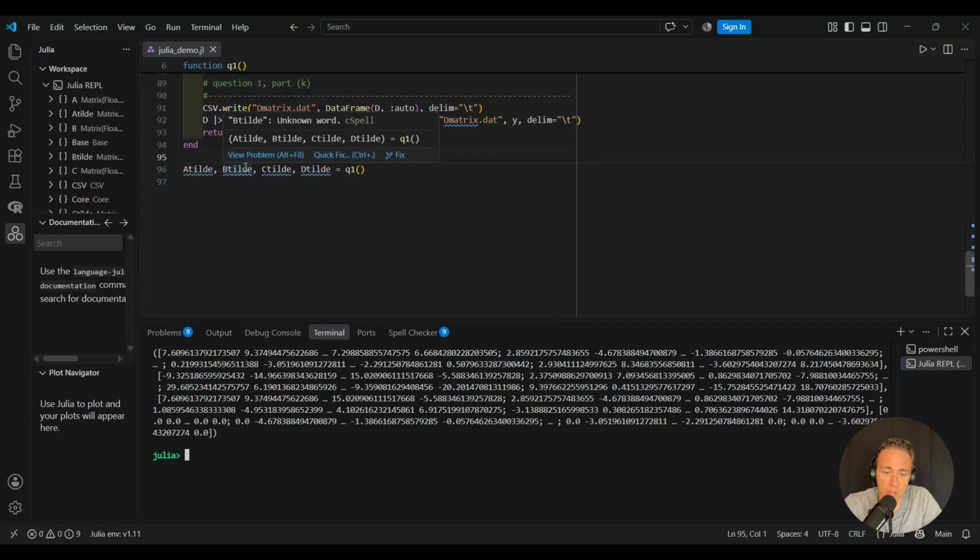The reason that functions are so important in Julia is because that's how the compiler speeds up our code. And stuff that is not in a function, it's very difficult for the just-in-time compiler to speed it up. So that is a little bit about how to get started in Julia. I hope you found this helpful, and you can now proceed with question 2 on your own and see if you can figure out some of those questions.